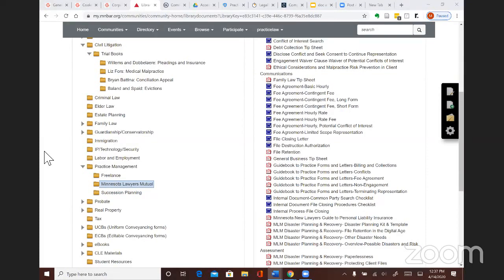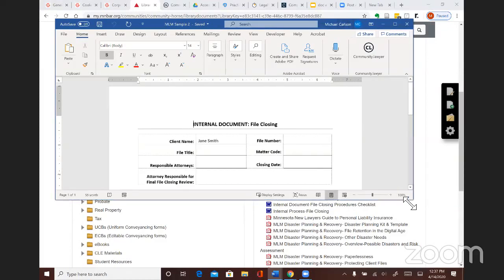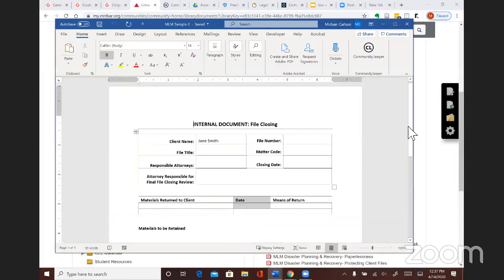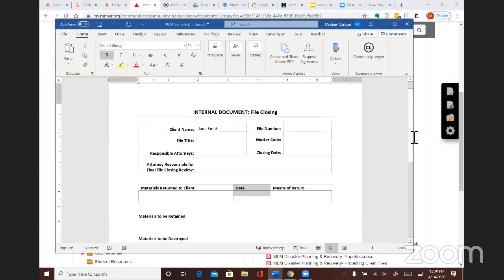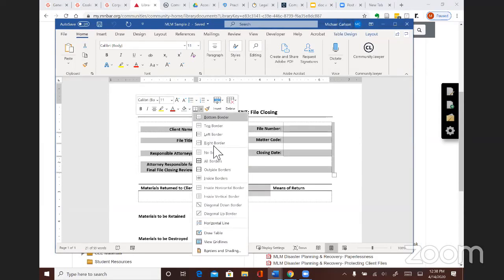So the next iteration, typically when I'm using that form as my raw material, the very first thing that I do is using tables. This may seem obscenely simple, but I think you can see right away the improvement that this makes in the formatting of this document. And there's something to be said about an easy to read document that slightly increases our efficiency. And so what I've done here is just created a table with various fields. Now, when I'm creating the document, what I do is I grab this little menu item here for borders, and I show the view, this item here, the view grid lines.